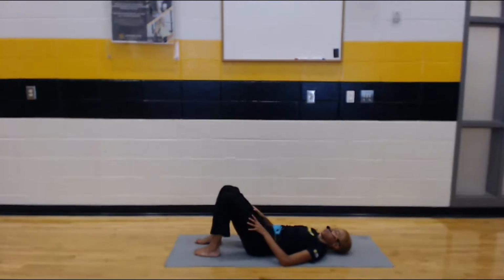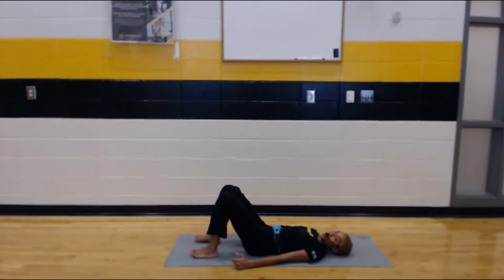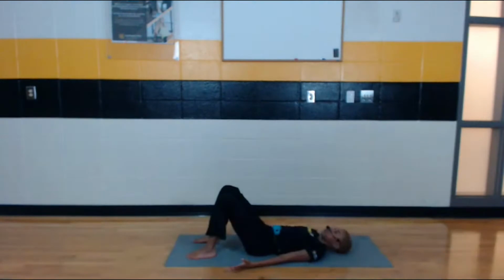You can leave our feet flat on the mat and allow our hands just to kind of float onto the side. If you haven't already, go ahead and close your eyes and find a spot on the ceiling to stare at. We're just going to breathe for a second as we close out our class. So we'll inhale through our nose and exhale through our mouth. Okay, let's try this for 3 counts.